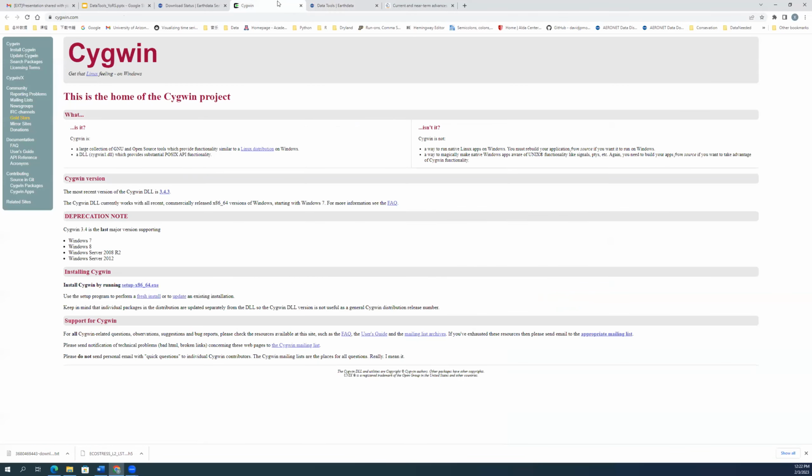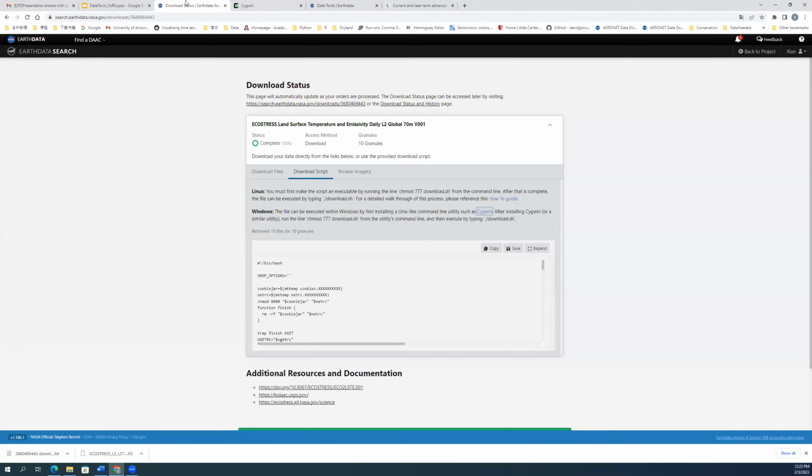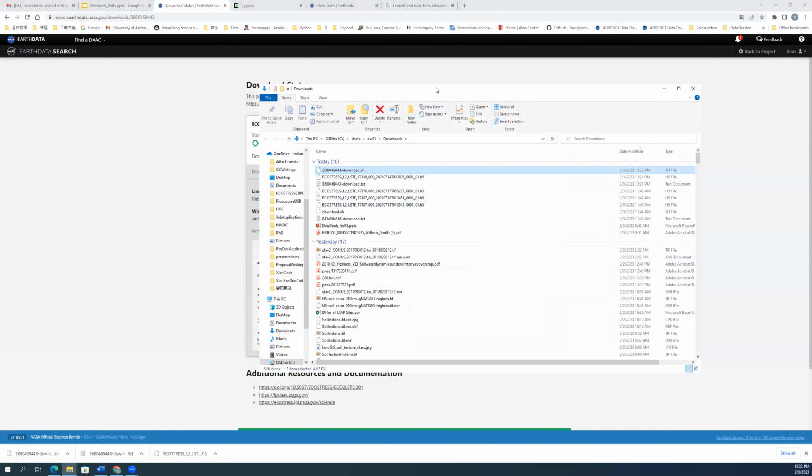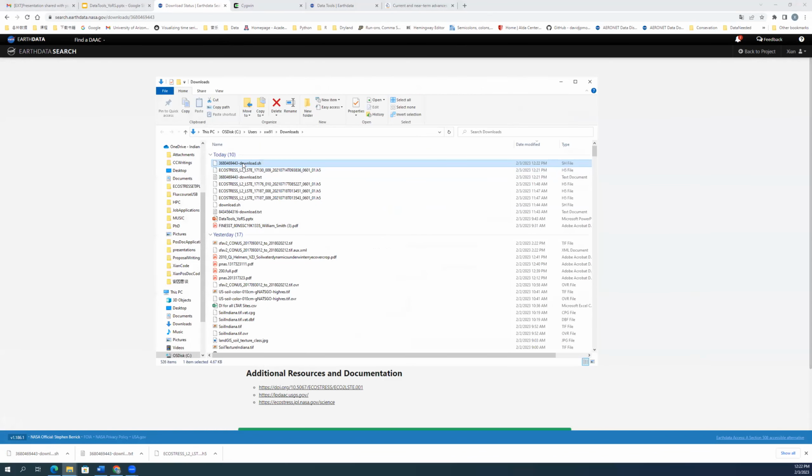Here, so this is a Windows system. You can just install this software really quickly through here. It's really easy to install. It's not really complicated. So I think you guys can do it. And then after that, you can save this code specifically. I think it's already downloaded the code. So my code is actually in the download folder shown here.